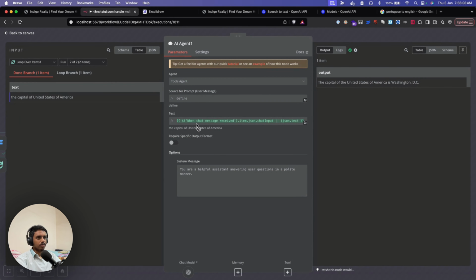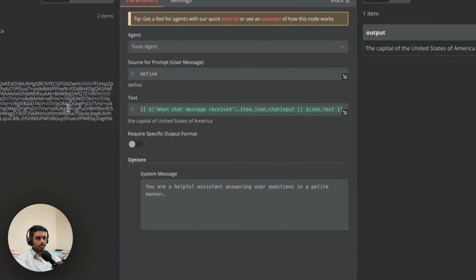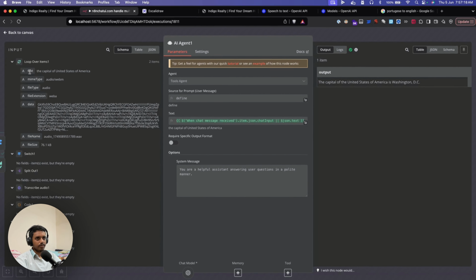You can see, I'm just checking for two different kinds of inputs. The first one checks for any textual input from the chat box. If I can't find anything there, then I'm taking a look at the response. If there's any response from our transcription service, I can find it over here, and then I'm just going to use that as an input and then just send it over to the LLM to generate the response. Perfect. So that's it. This is how this workflow works.